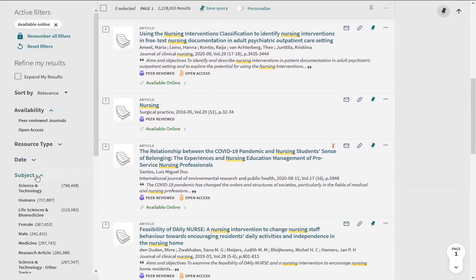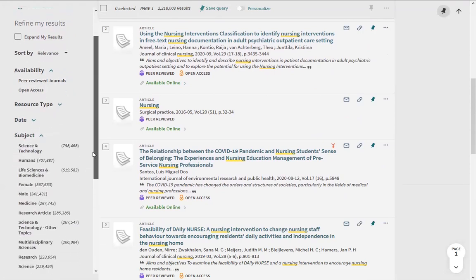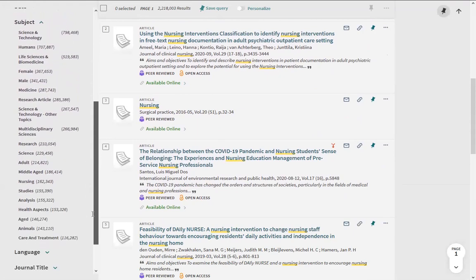So here is the gold mine. Subject. Now we've got this pile of 2 million things. These are a bunch of the keywords. They're the biggest keywords that are being used in that pile. So you can just start here and start scrolling down. I don't know, sure, interesting, research, adults might be nice.